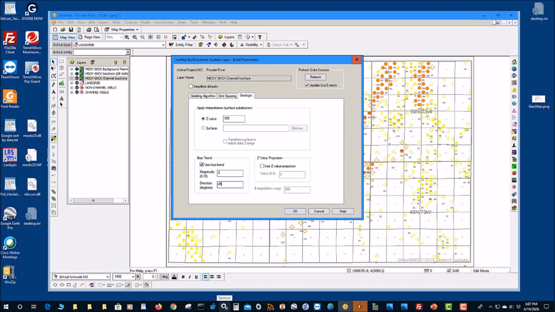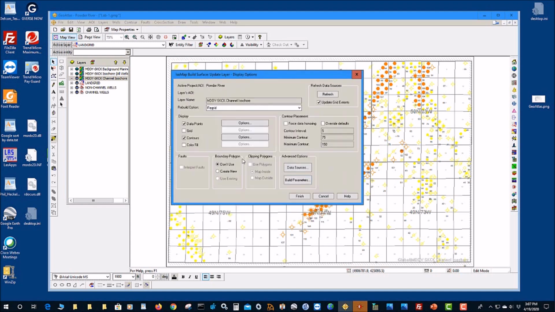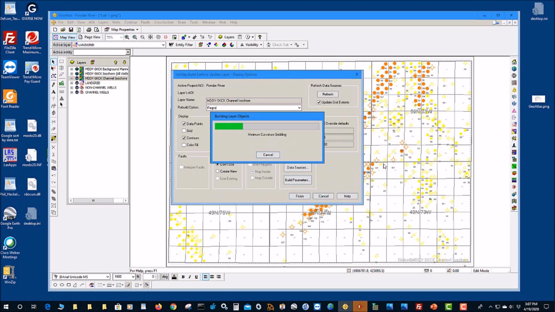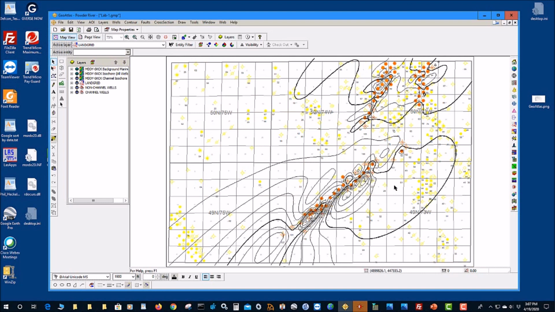So it's kind of a compromise bias, because it turns out there's 3 different biases, 3 different channels, 3 different orientations, I should say. But in any event, we'll go ahead and do the 45 on here, and notice it automatically says, hey, we're going to regrid because we need to create a new grid based on that bias. I'll go ahead and finish that. So this is what the channel map looks like with that 45 degree bias, and you'll notice that southerly channel does appear to have about a 45 degree bias, and you see a lot more elongation and alignment of the contours along the 45 degree axis, if you will.